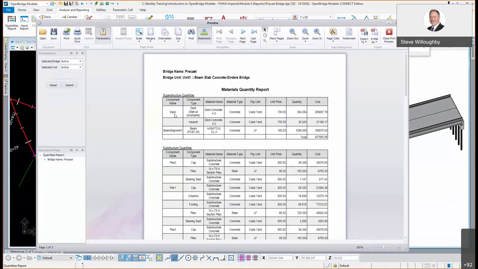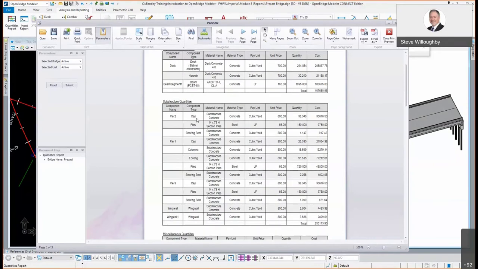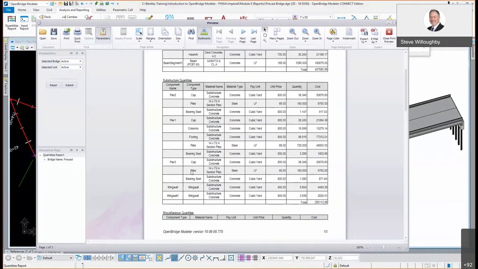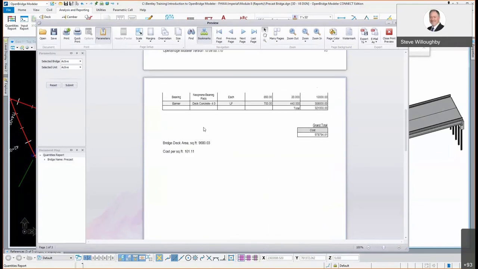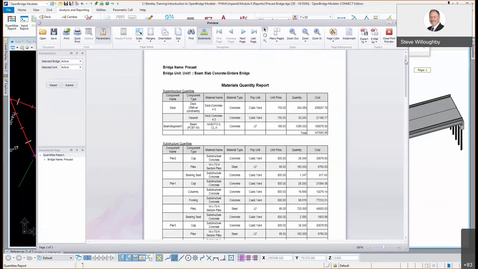So things like deck and beam, and on the substructure components, you'll notice we break these down into individual caps, columns, footings, piles, bearing seats. So we break all of those down. Even the wing walls are listed here. And then under miscellaneous components, again, those things like bearings and barriers and maybe excavation if it's present, those sorts of things.